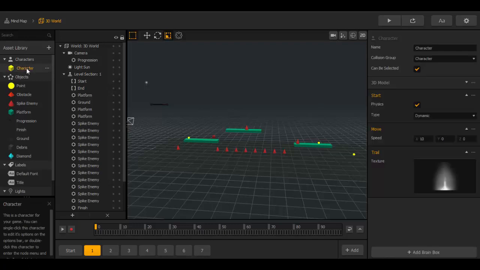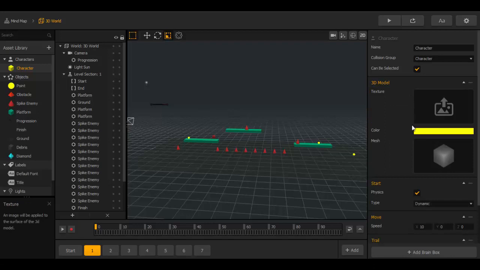The character. The collision group must always be character. And here we can turn on the physics, the speed for every axis, and when using a trail, we can change the texture here.